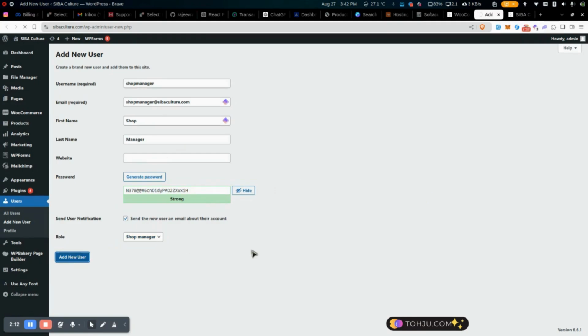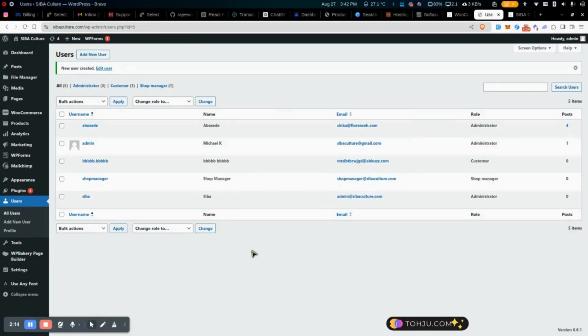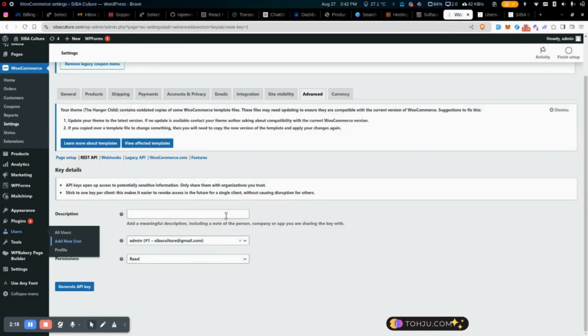So we create a new user, and we come back to our settings page, and we need to create two sets of API keys. A set of API keys is a consumer key and a consumer secret. So why do we need two sets of keys?